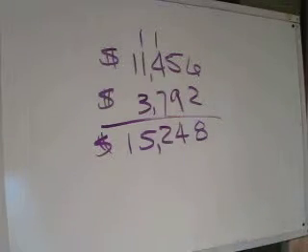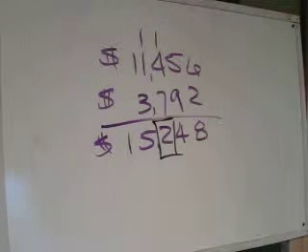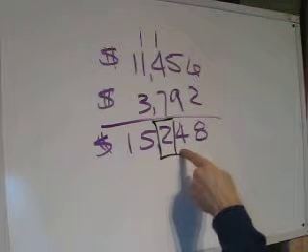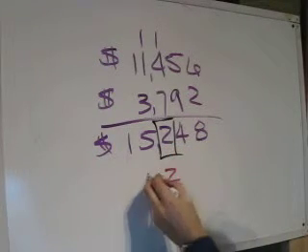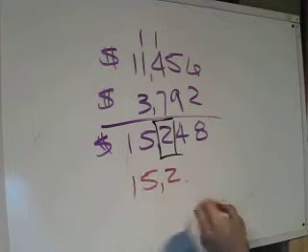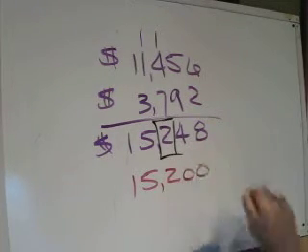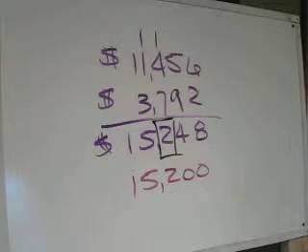And now it says to the nearest $100. Well, that 2 is in my $100 position. So if I'm putting this in the nearest $100, I need to look to the right and see if that number is 5 or greater, and it is not. So this 2 does not change because this number here was not 5 or greater. And then again, everything to the right of that 2 goes to zeros, and you're done. So make sure you add the numbers first and then round. It's not asking you to find an estimate. So you're going to do the math first and then round, rather than round first and then add, because that would be estimating.